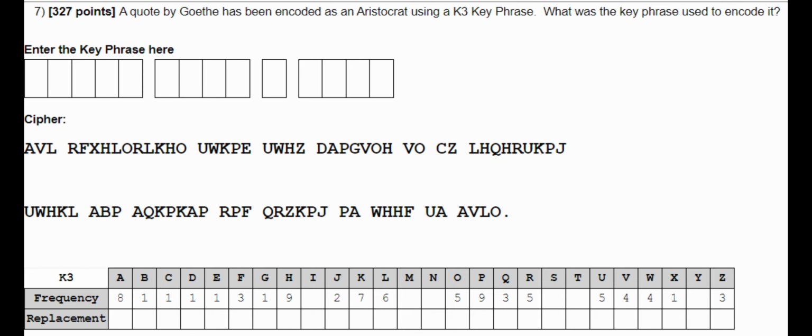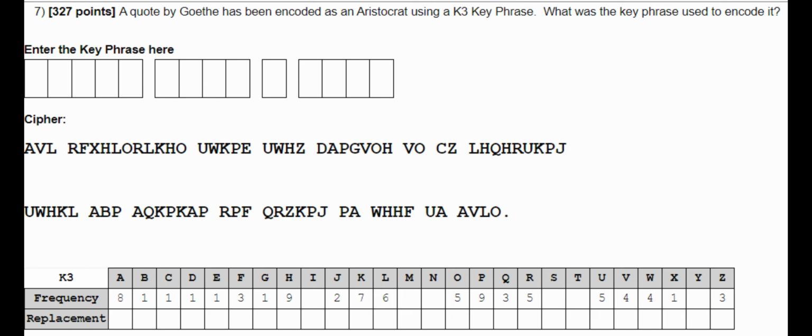Alright, so getting started, one of the most important things to remember is that whenever we're solving normal aristocrats, we may not fill in every single letter, such as if we say A is going to be like Z. We may not fill it in, and we'll just fill it out. But when we're working with a K1, 2, 3, even 4, we will need to fill in every single letter that we find and make sure that letter is correct so that our keyword, that key phrase that we find, is not incorrect. So whenever we find a letter, we will fill it in into the table.